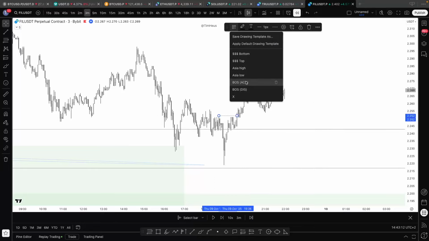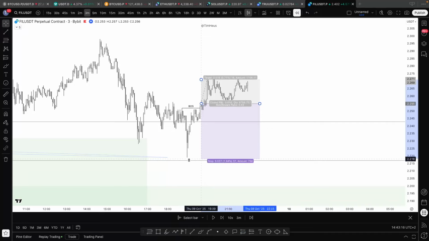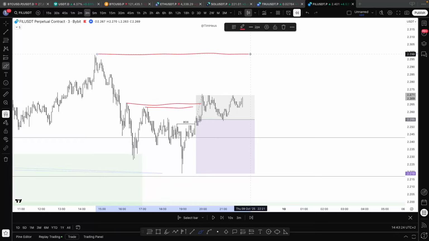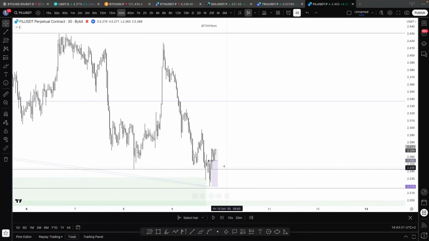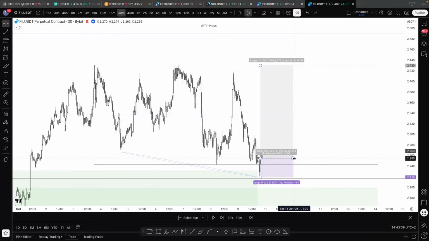Boom, and you enter on that break, because when you break this structure, price is confirmed to break this higher time frame structure, to break this higher time frame structure, to break this higher time frame structure. Okay, so that's the domino effect you're talking about. And what do you target? You can indeed target the range high for a 5R. Already insane. You can de-risk a little, you know.